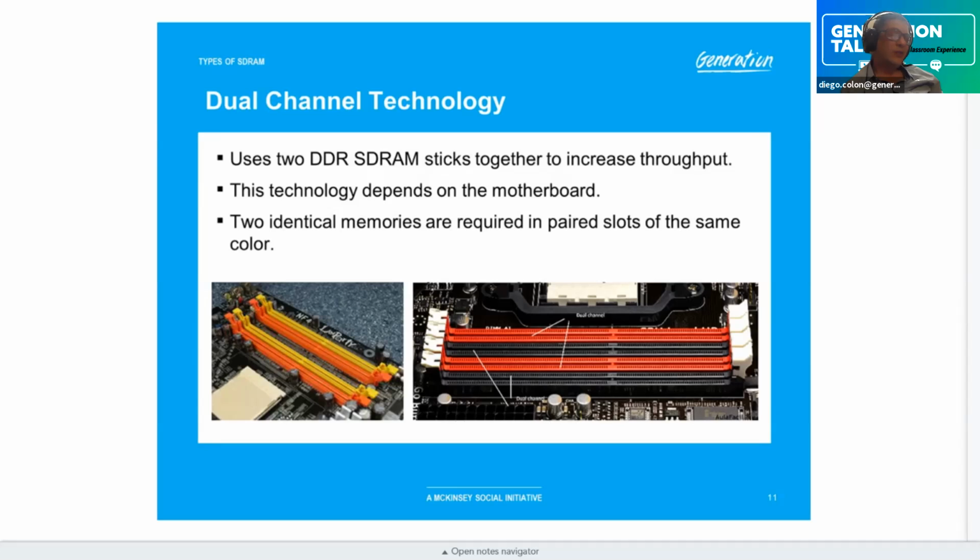Obviously, it requires that both memory modules in a pair have the exact same clock speed, throughput, and clock cycles. They all have to match. If it doesn't match, it won't get recognized. Maybe the first one, let's say this one here is 0 versus the 1 here. This one will be recognized, the other one won't.